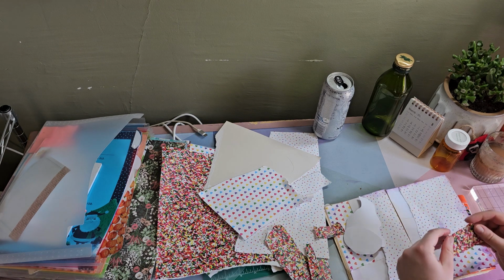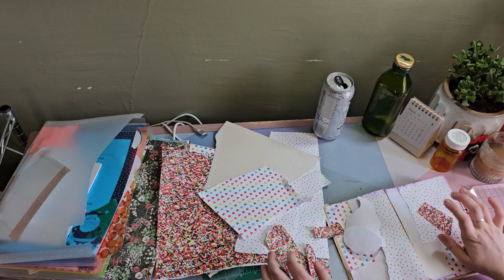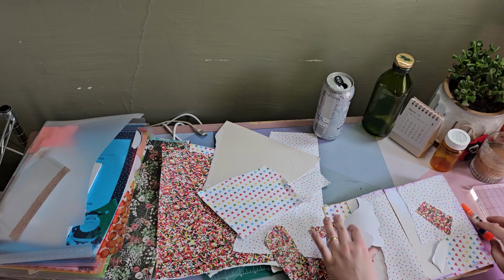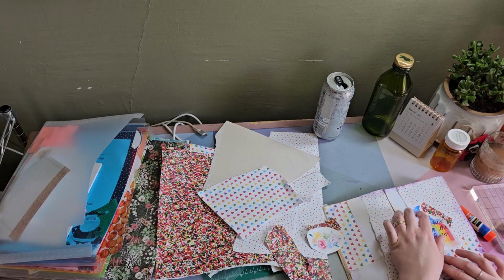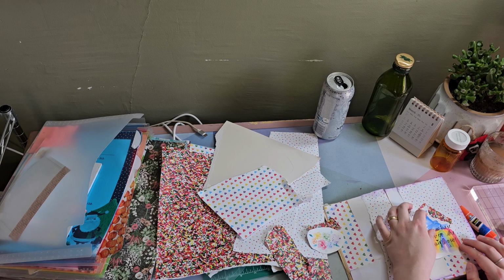I like to do what's called collage clusters. I learned it from Meg Journals on YouTube. So I liked that there. Ooh. Maybe more like that.